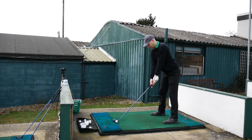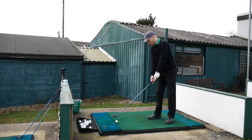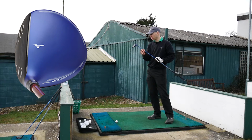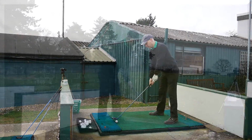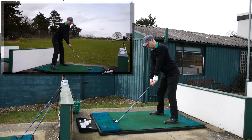It does feel like I'm standing driver distance away. But when you put it down by the ball, the head does look really nice, especially with this blue shaft. It's got a nice little white lipstick line around the outside, and it's finished off, typically Mizuno, looks lovely. So anyway, that's enough chat about the head and the shaft and everything else. Let's just give it a hit and see how it feels off the face.